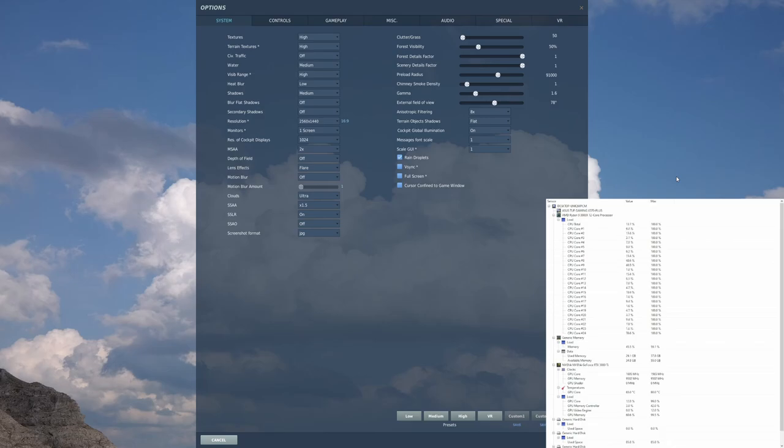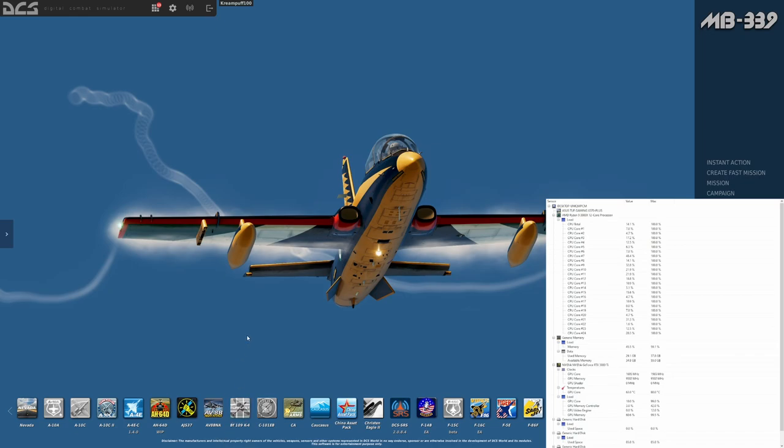Okay, guys, so here are the settings that I have, just in case anybody's interested. These are the settings I currently have enabled. After recording, you all will be able to see the numbers, so you'll be able to actually tell for sure. But I can definitely say that the biggest improvement of all of the maps, for myself, is Syria.